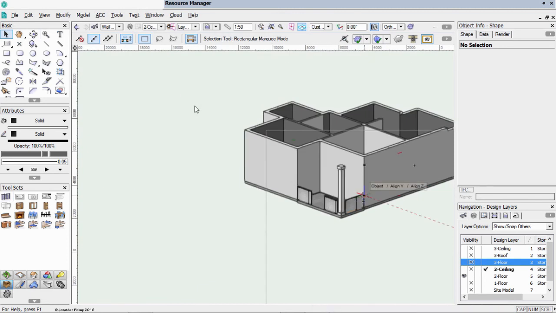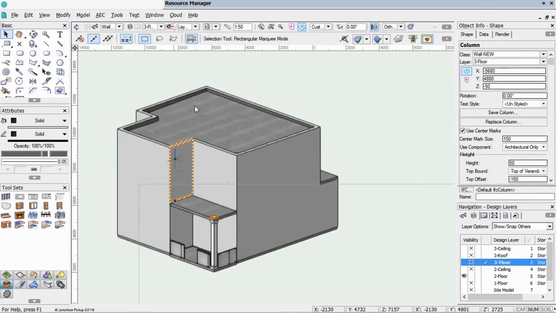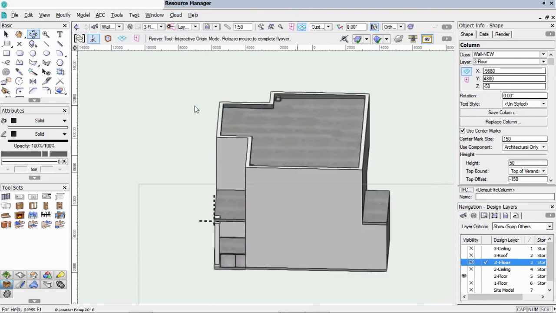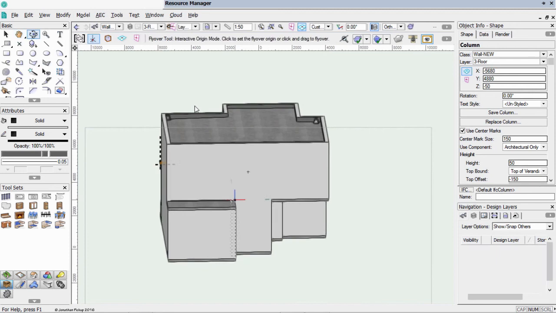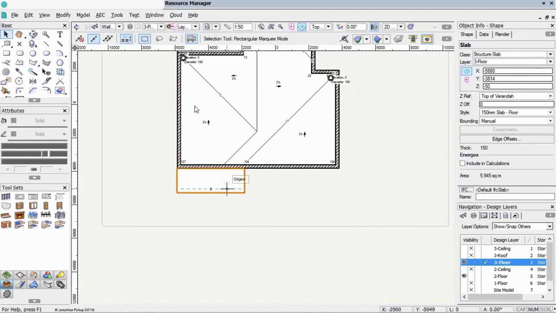Upstairs, we also need to put those same railings and columns. We need a roof over here. We also need a roof over the veranda at the front. So let's create those parts. We've got this veranda slab at the front. We need to put a roof above it, but we also need to extend that out a little bit, and it's hard to see because of our roof here.